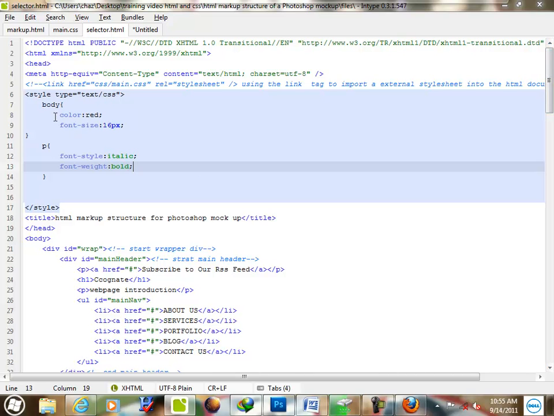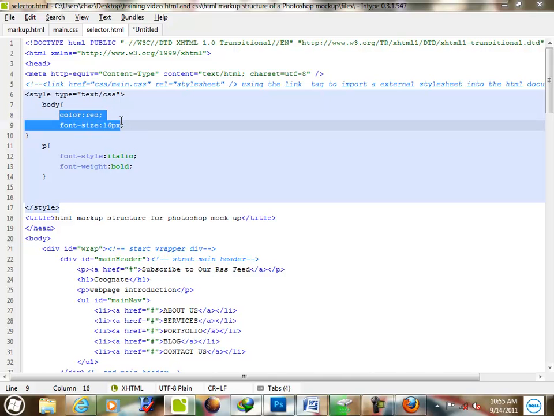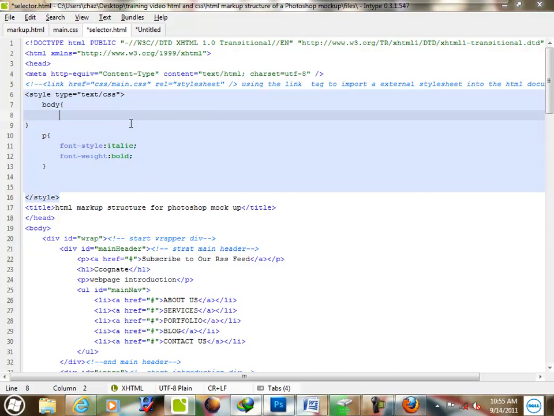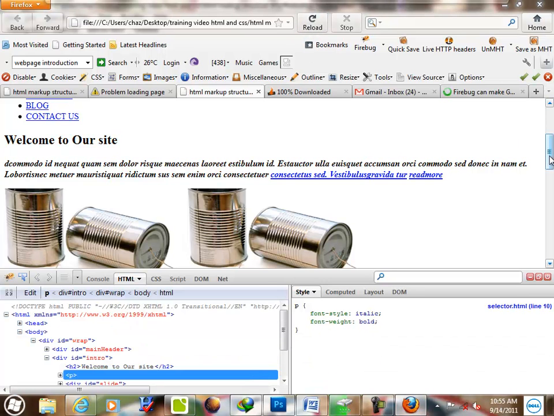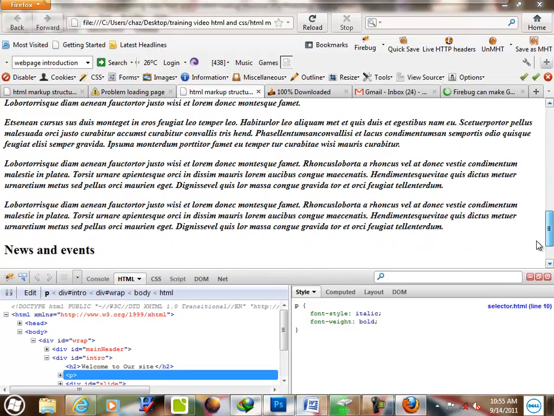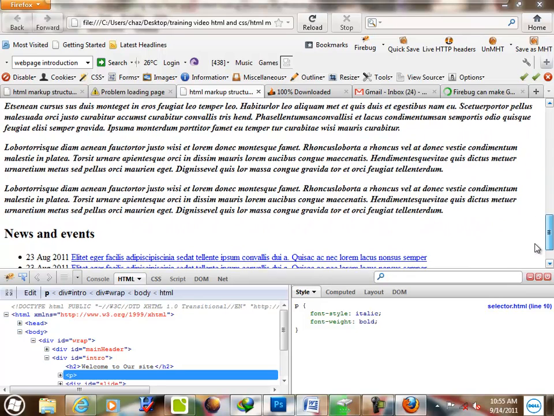I'm going to remove this to leave them vacant, delete. Save. And the moment I preview this, you see that now we've removed the body styling. You can see to our right there's no longer an inherited CSS styling for this particular HTML element. And you can see that it's all black, but it still retains the previous styles we applied using the universal selector.